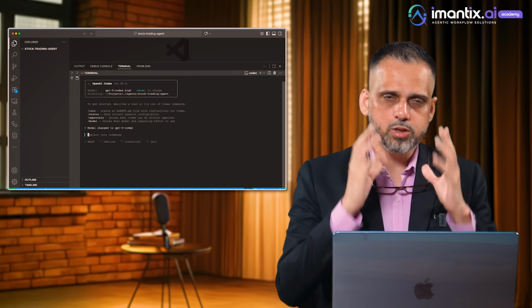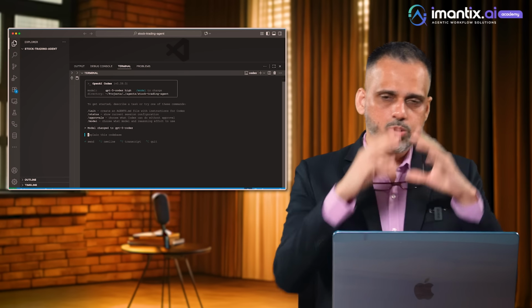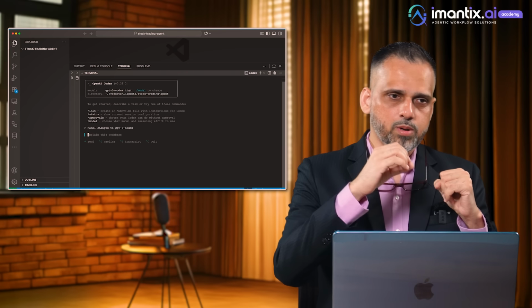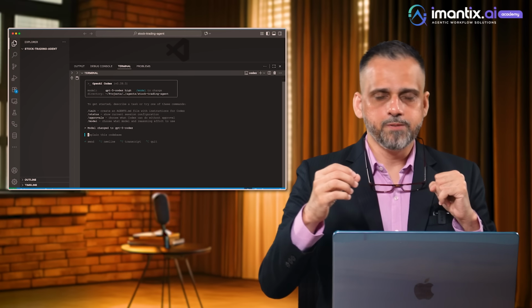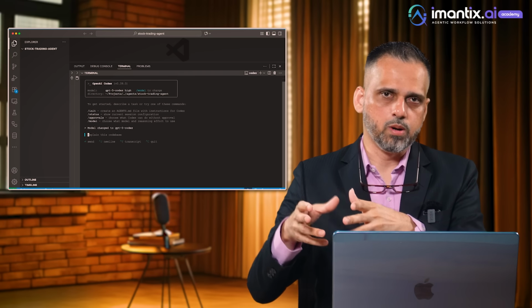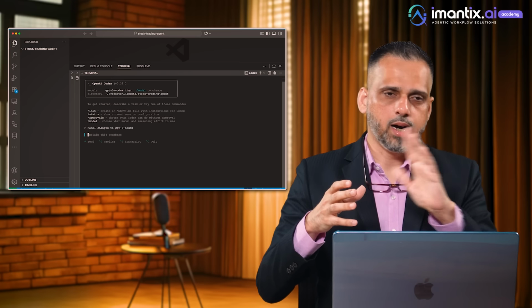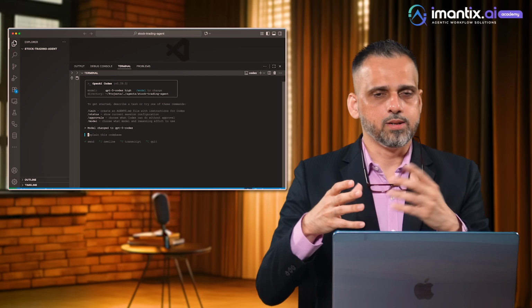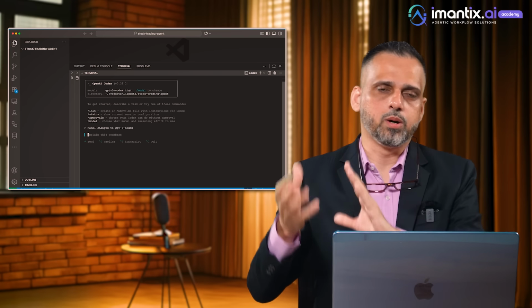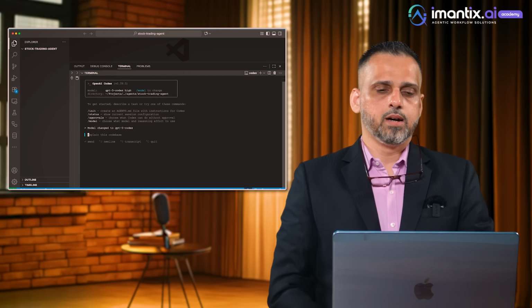The objective here, through this series, is to empower people who have business knowledge. They know what they want, but they don't have software development knowledge. They don't know how to get it done. So these people can build their own tools, build their own utilities, build their own agents in this case.